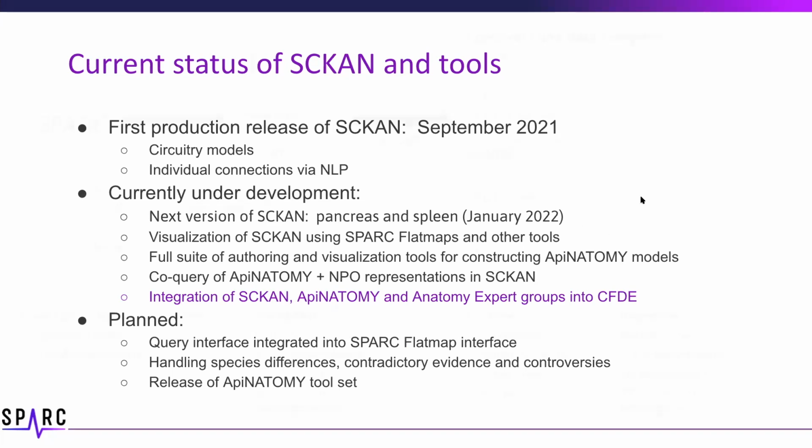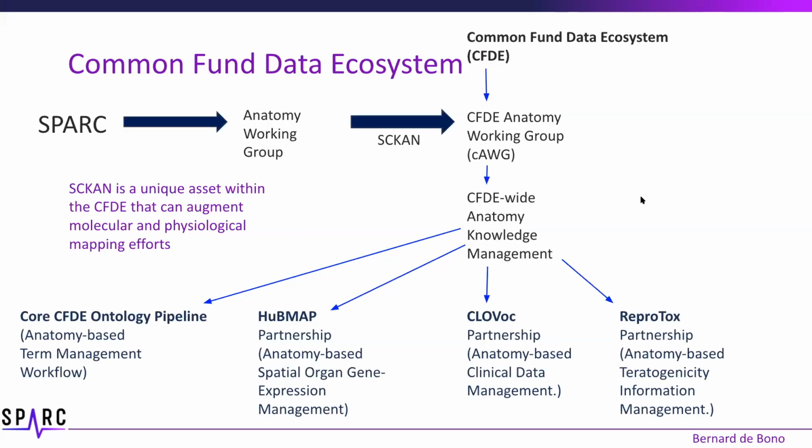So I just want to give a shout out to the CFDE. So this is an umbrella organization for all of the big projects like SPARC that have been funded through the Common Fund and are generating large amounts of data. Bernard de Bono in particular has been taking this very unique asset that we have, which is SCAN, right? Nobody else is dealing with connectivity. There's a lot of molecular mapping and physiological work, and we want to make SCAN available to the Common Fund data ecosystem so that all projects can look at patterns in their data through the lens of connectivity.